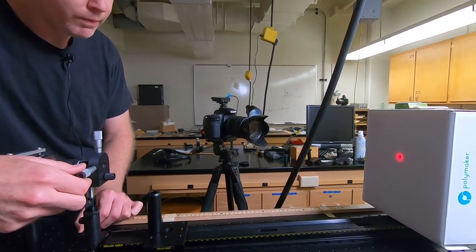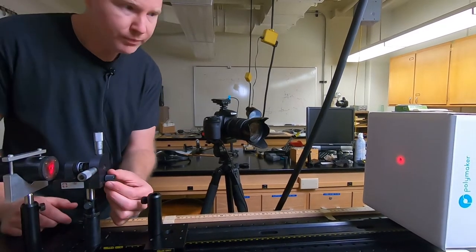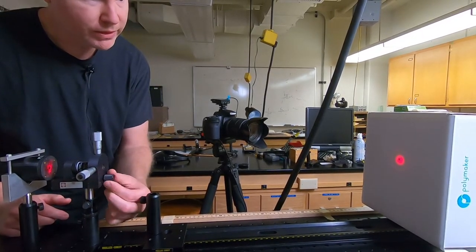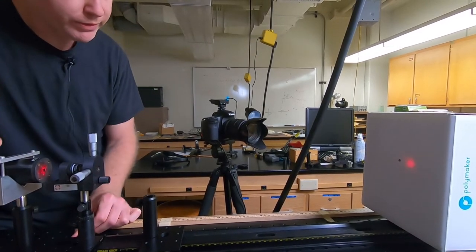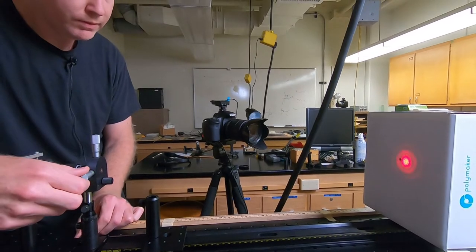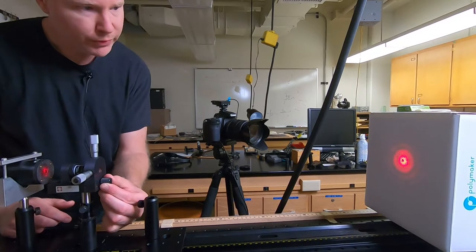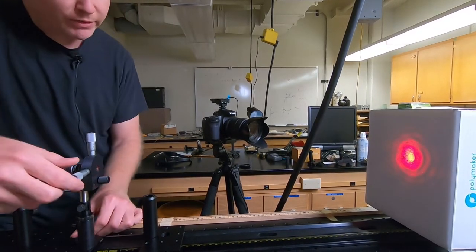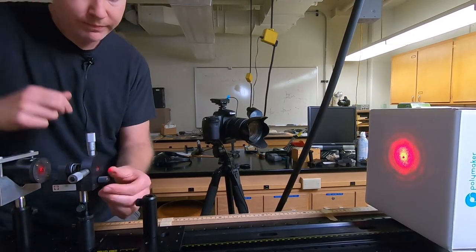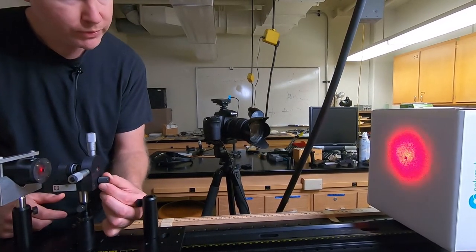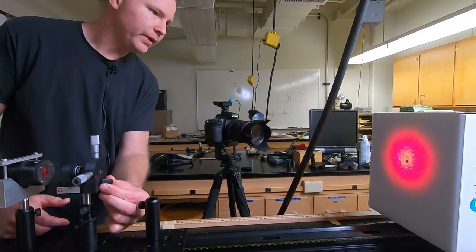There we go. And now get closer to the right focus, it's going to get brighter. And now it's wandering off, so I have to readjust it. Okay, refocus a little bit more. And as I focus it, these X and Y knobs become very, very sensitive. Pretty good focus. Wow, okay, so now there we go, we pretty much have a nice uniform beam that's Gaussian in shape.